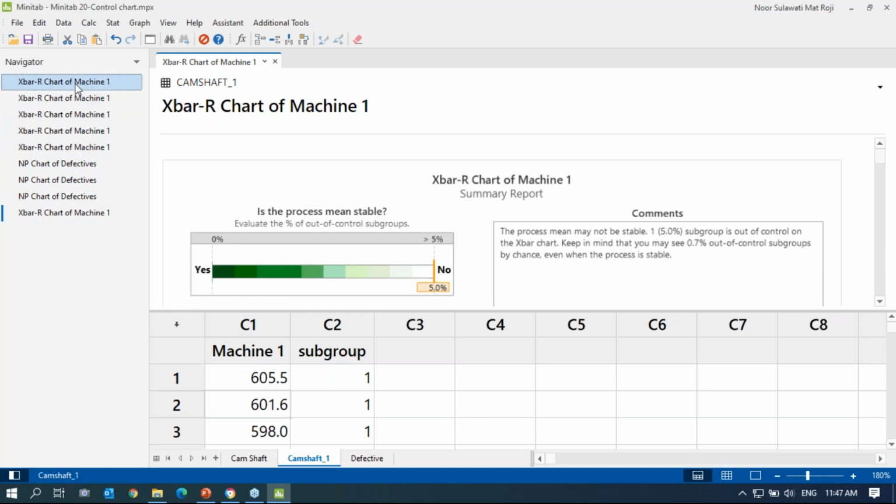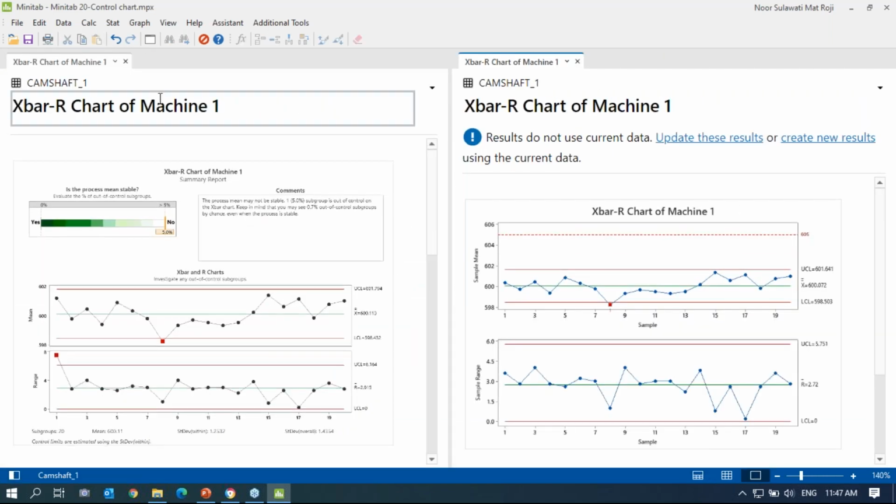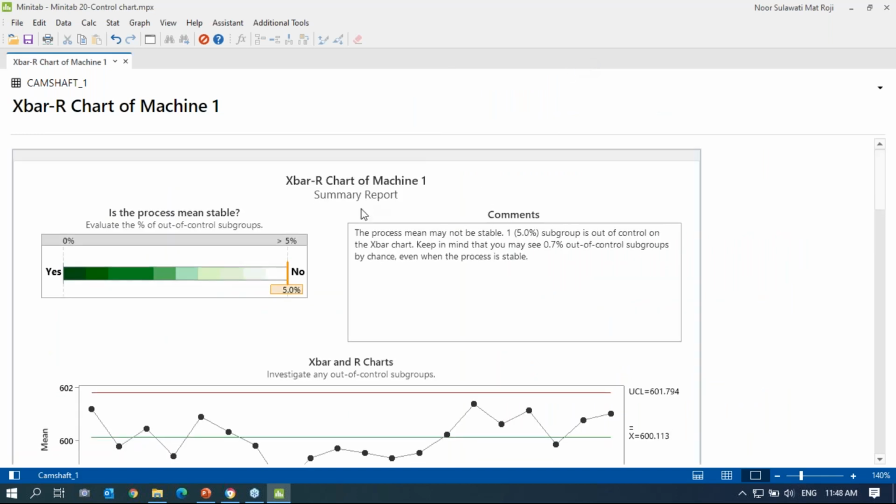So now you get this version from the assistant. First, they give you the summary report. And then this portion is the critical part. Our customers love this kind of result.